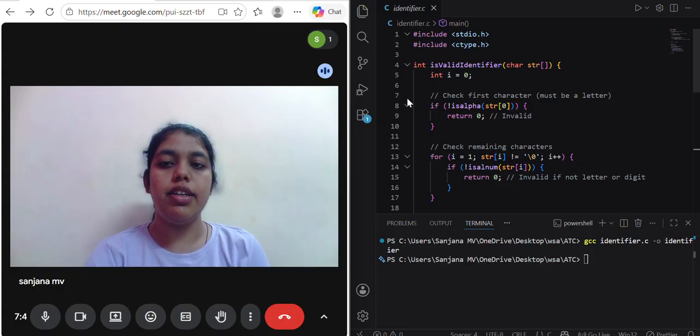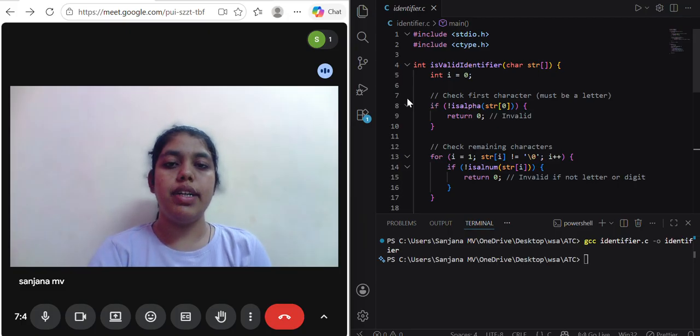For this assignment, we were given a small custom programming language called MiniATC. MiniATC supports simple programming constructs such as variable declaration, assignment statements and print statements, as well as arithmetic expressions. The language contains keywords such as begin, end, int and print. It also supports operators like addition, subtraction, multiplication, division and the assignment operator.